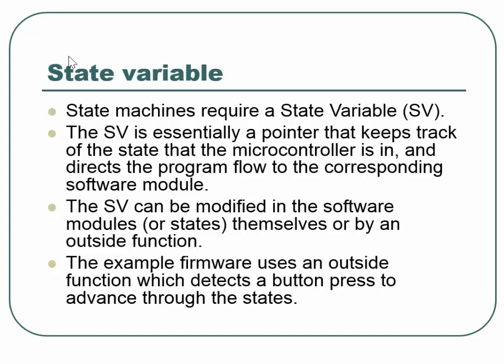Every state has a unique set of outputs. The state variable can be modified in the software, and the states themselves provide an outside function. So, an example: everyone understands the term firmware. Firmware is software that we put into a microcontroller system or a microprocessor system, that we program onto the chip. When you write your software for the labs and download it into that little board, that's firmware.